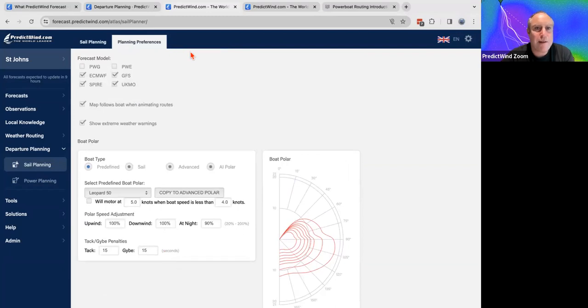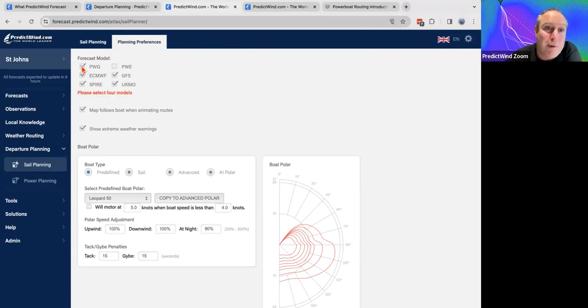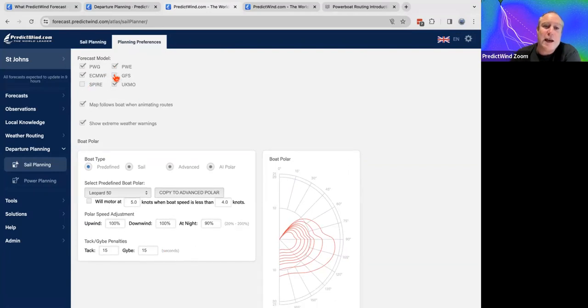So I wanted to talk about this up here, this forecast model. Because I've actually got a short passage set up along the coast, I am going to put the PWG and the PWE on, and I'm going to turn off the Spire and the GFS.